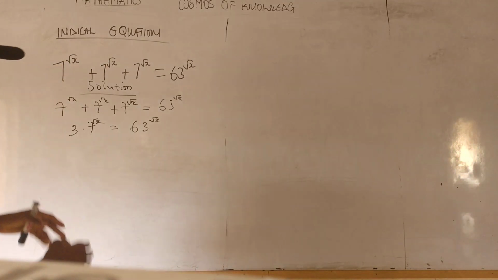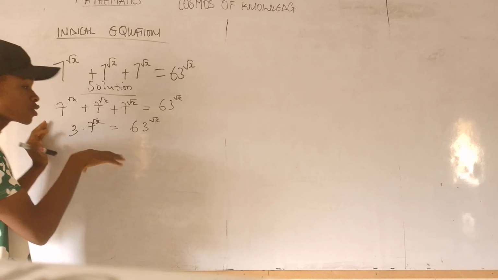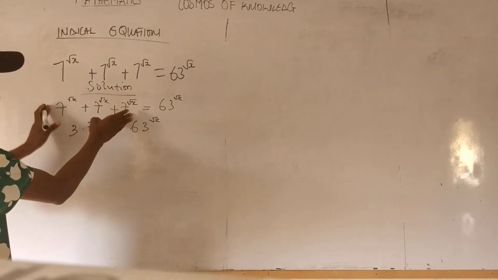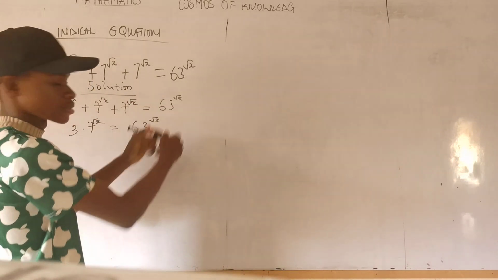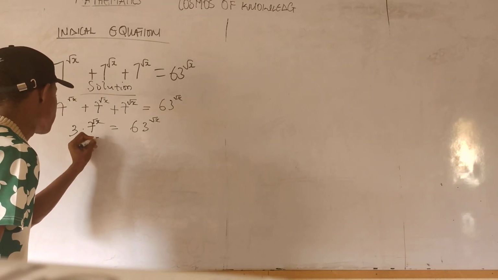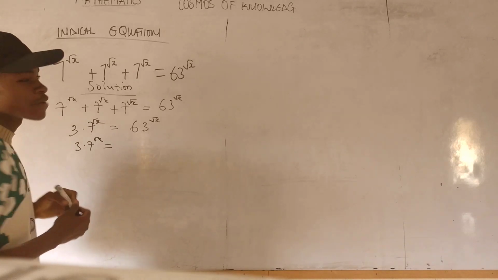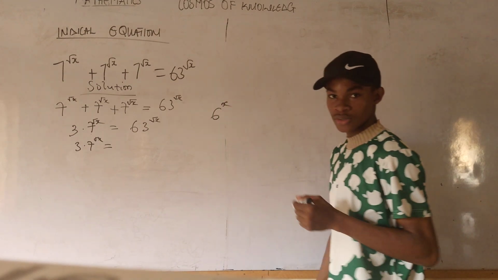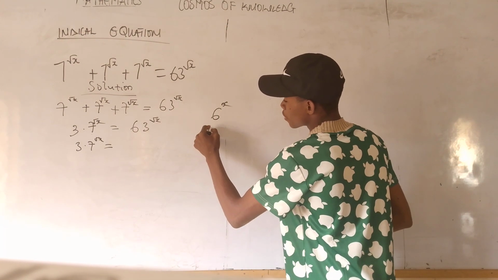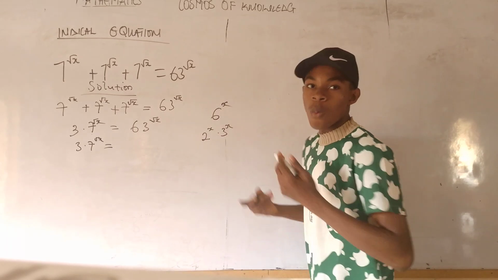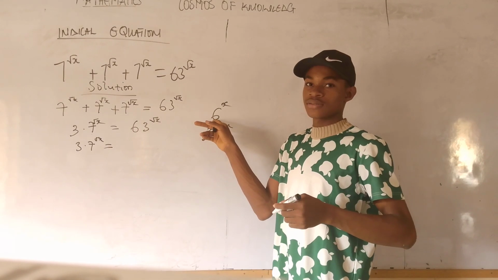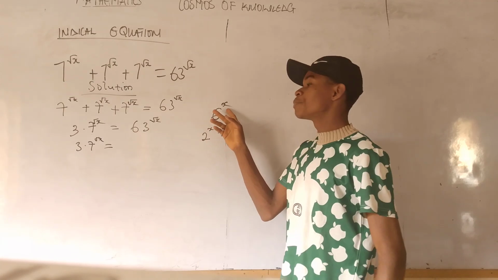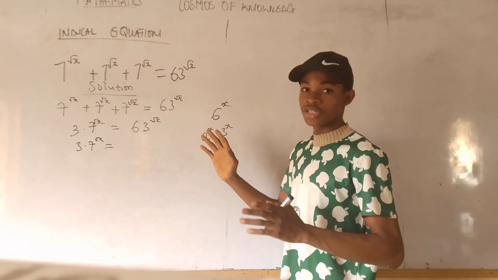Okay guys, so in order to simplify this further, because this is not the end, we have to simplify this part also. Remember, we worked on this part, so now we need to work on this other part. Okay, so we have 3.7 raised to power root of x. To simplify this, if you have something like 6 raised to power x, it's the same thing as 2 raised to power x times 3 raised to power x. Why? Because 2 times 3 will still give you 6. Are you getting what I'm saying now? And note that this is only when the powers are the same that you can separate them, okay?